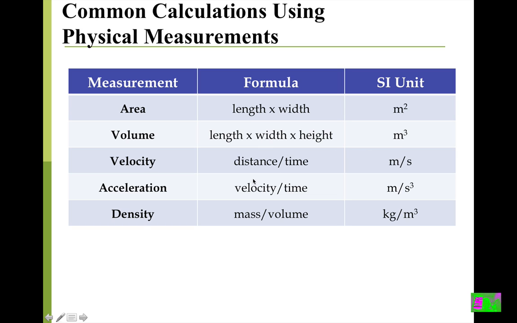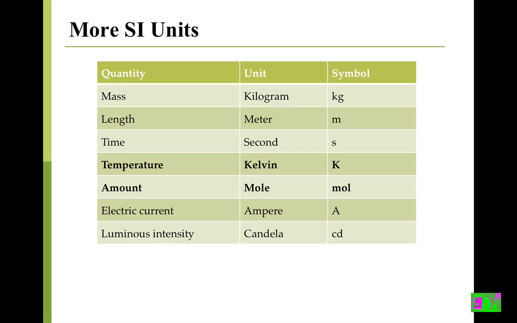And then if you're doing a calculation where you're dividing two measurements, such as a density, where you do mass divided by volume, you've got units that have a fraction bar in them. So the mass, if it's measured in kilograms, divided by the volume, if it's measured in meters cubed, the units end up being kilograms over meters cubed. And just a few more SI units to bring to your attention. We won't see some of these in chemistry, but SI units for temperature are Kelvin. We'll see that. And we'll also get into moles very shortly in this class, and I'll save that for another lecture.